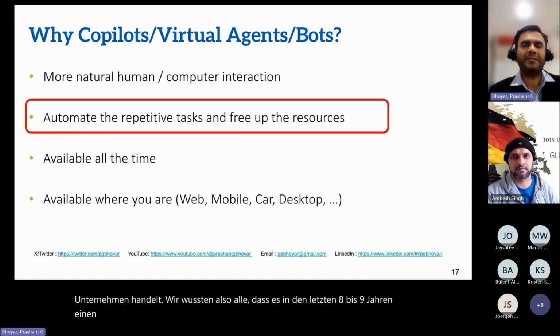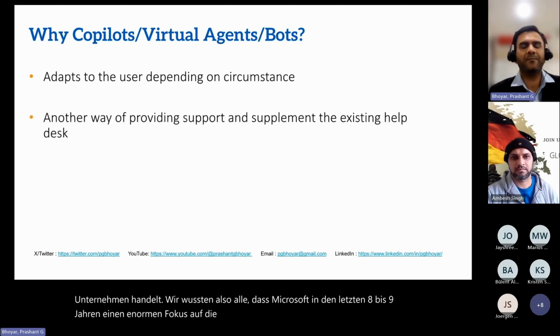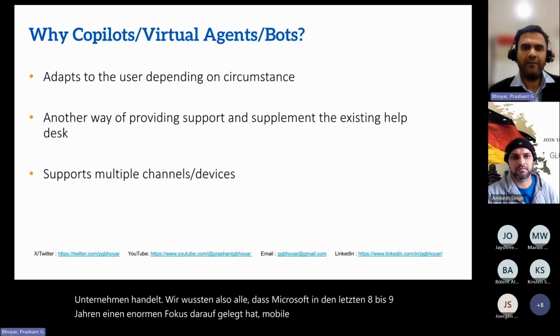But one of the main reasons why copilots are getting popular is because they can help you automate some of the mundane repetitive tasks and free up time or resources. If your implementation is right, a copilot can also adapt to the user depending on the circumstances. And you can think of a copilot as another way of providing support, or another way of supplementing the existing help desk or existing processes. And if you use products in the Microsoft ecosystem, then you can build your copilot once, and you can use that copilot across multiple products or services that are supported.